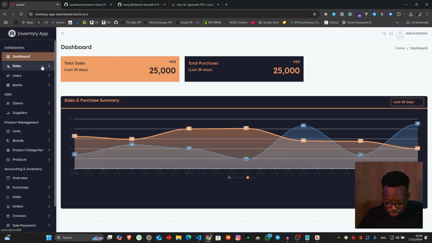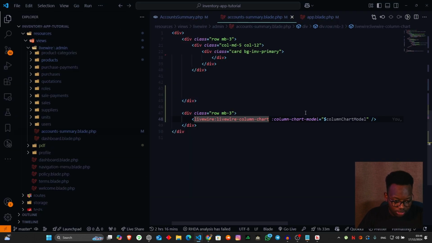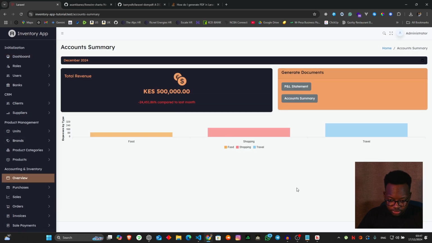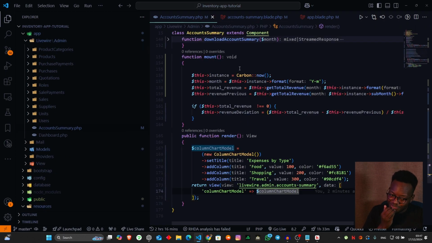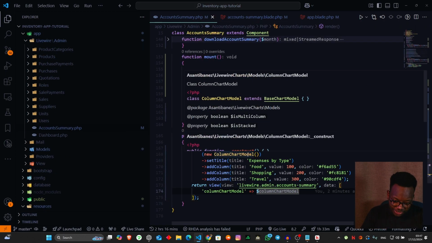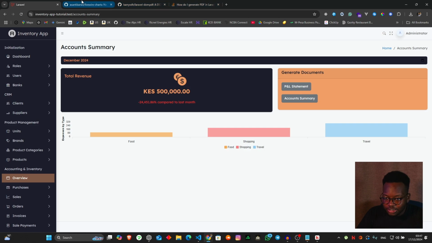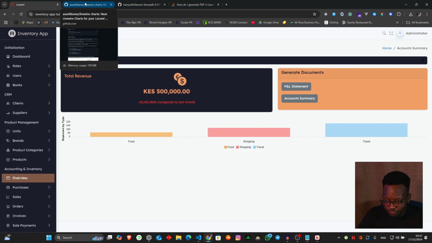So what do we need to do essentially to change this to behave like this? Well, class bg inv, then we'll do secondary. We'll go back to our overview. We see what happens. There's nothing that has happened just yet. And I think we're still okay in terms of running this. So what other items could we use in terms of generating this?